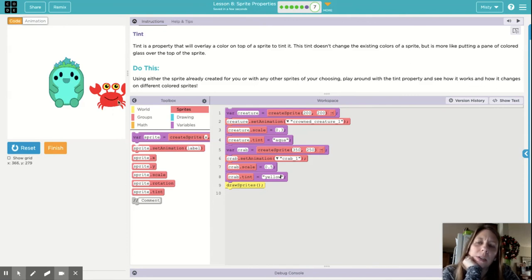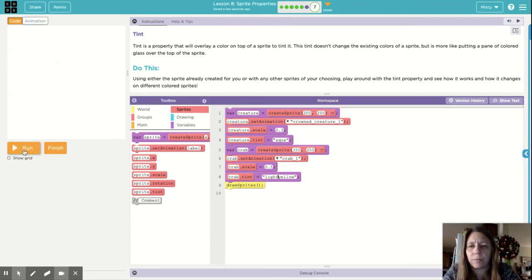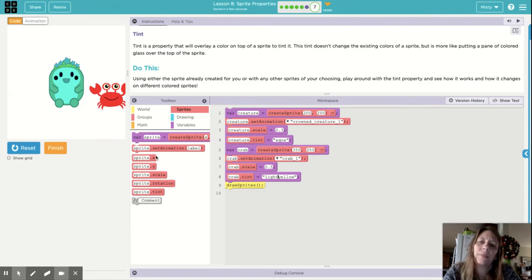And maybe it is a little more orangish, but it's not as orange as I would have thought it would have been. Is there a light yellow? Yeah. So anyway, play around. If a sprite has lots of white places, then the tint will be much more obvious. If the sprite is a lot lighter in color. If it's a very bold color like this crab, it's a little harder to tint.